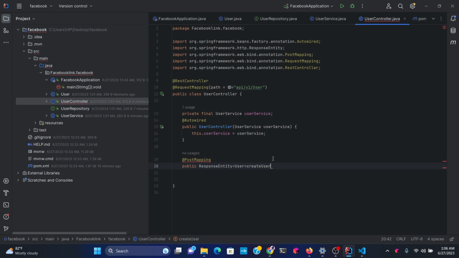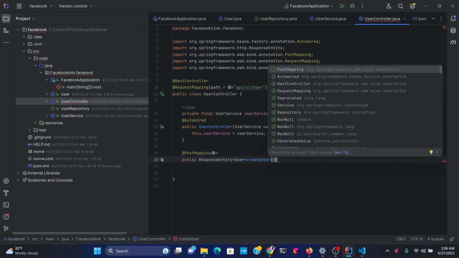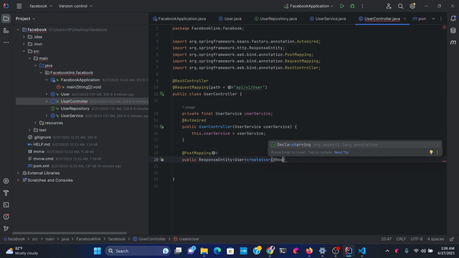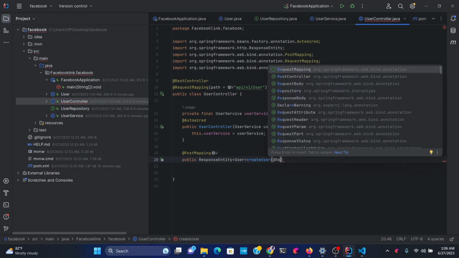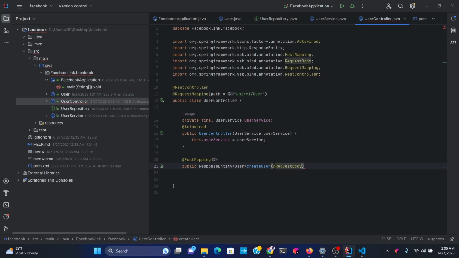Inside here it's going to accept some arguments, and we have @RequestBody. I'm trying to type slowly so that you can understand. Otherwise, if I was alone doing this, I would be doing it very quickly.